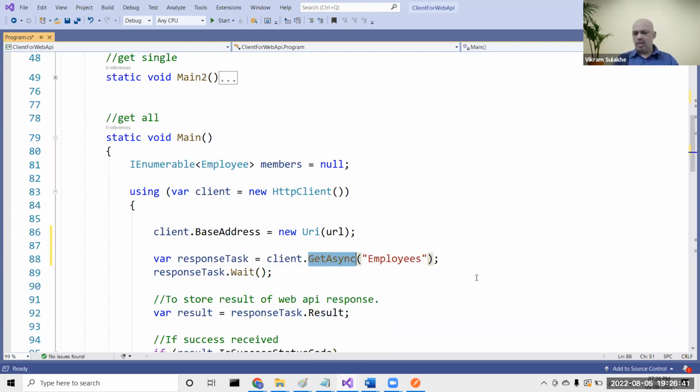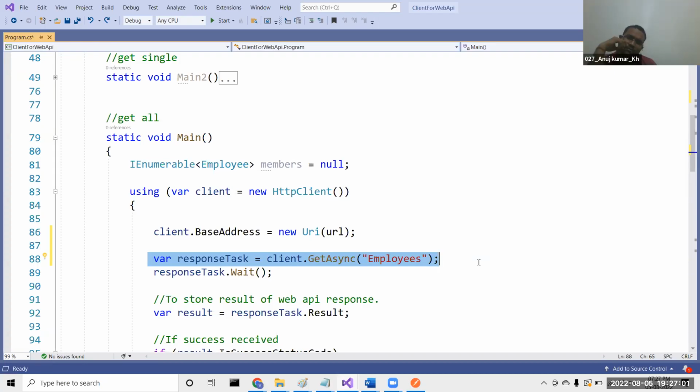Now, if I create an HTTP client, I'm actually sending an HTTP get request on this line. But this code calls it in an asynchronous manner. So when you call it in the async manner, what's going to happen here?